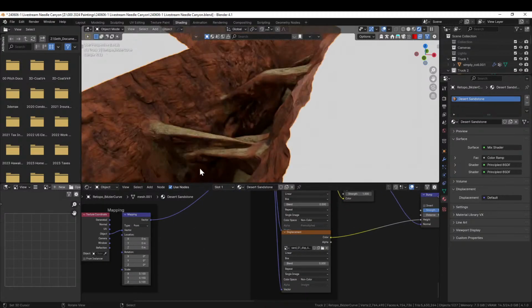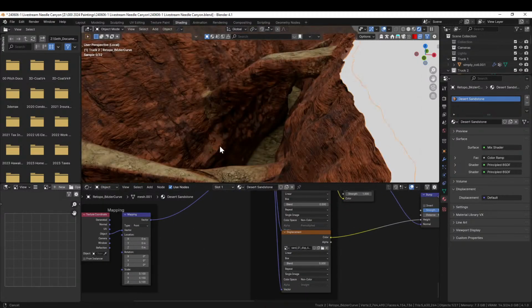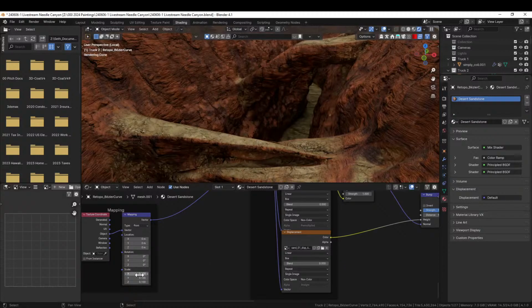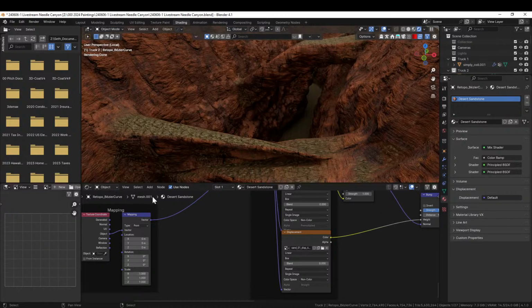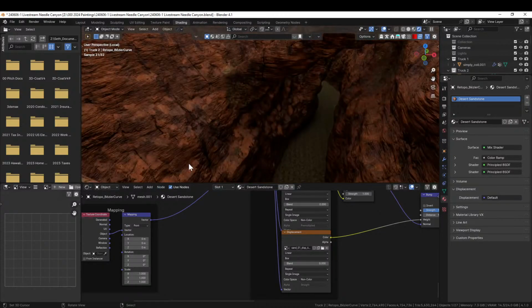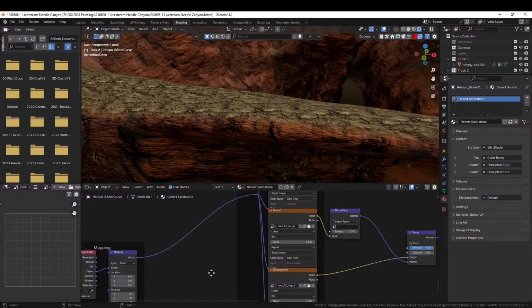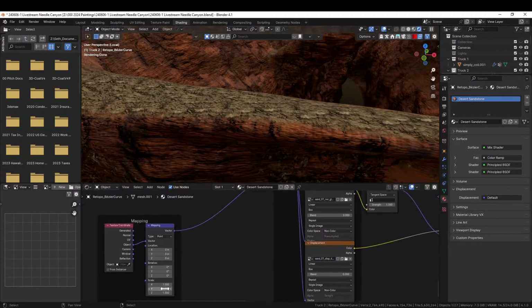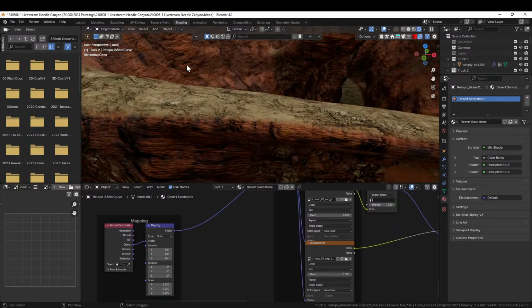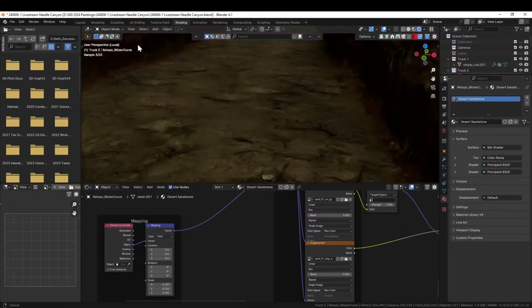Mapping. Scale on it. Let's try 1. That takes it way smaller, doesn't it? Yeah, not quite 1. We were at 0.1 before, so like 0.25. Yeah.